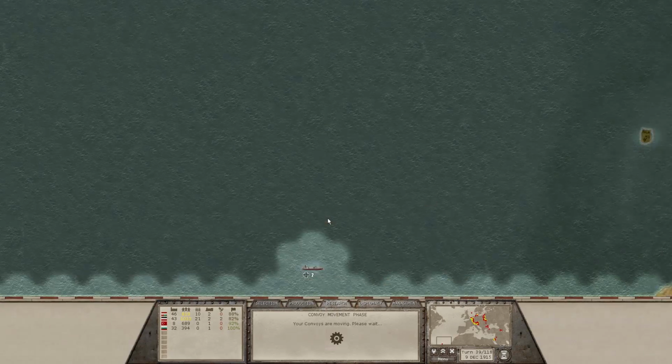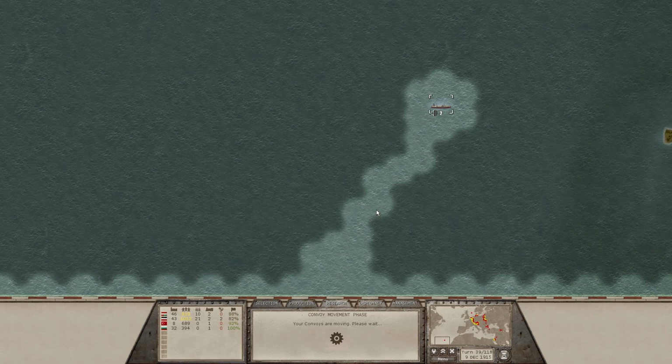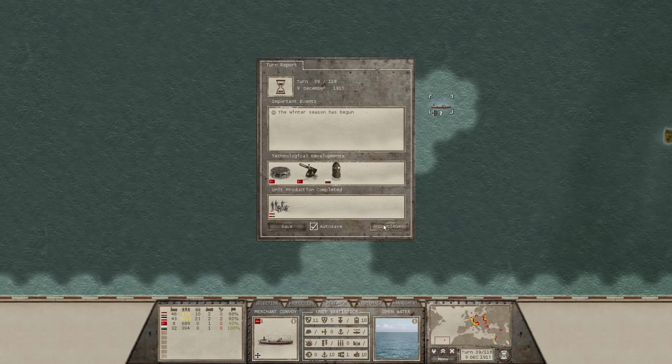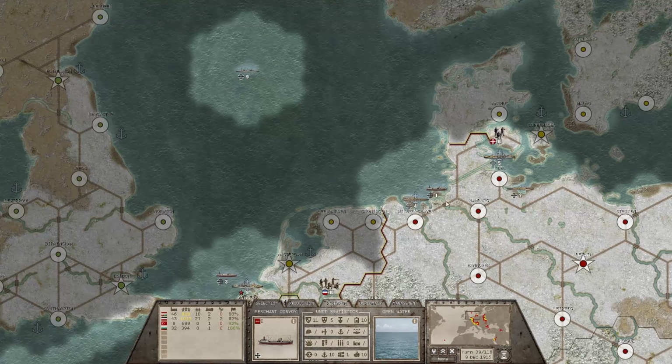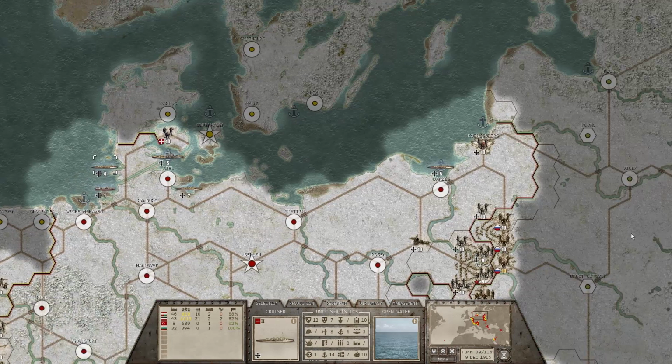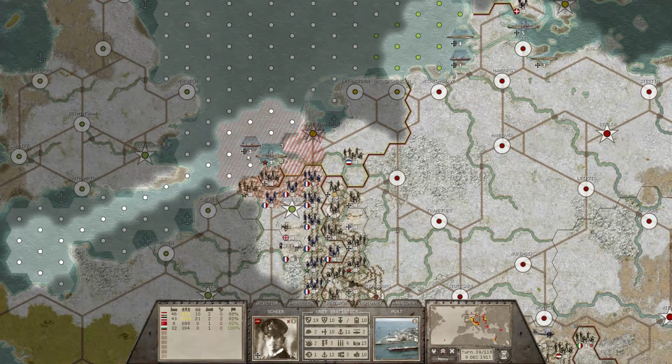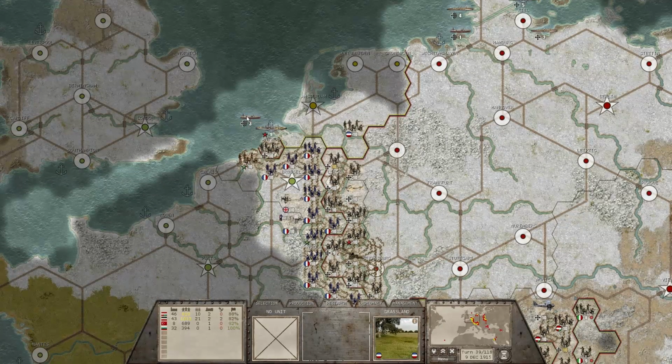I need to move my ships out of port so our boats can dock so they can unload. One of our commanders was wounded. Okay, let's get our boats out of the dock there. We'll leave that boat there. I don't think it'll stay.